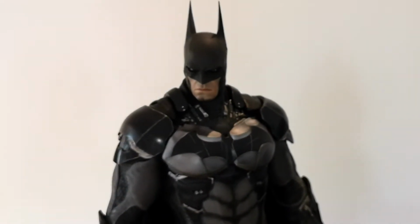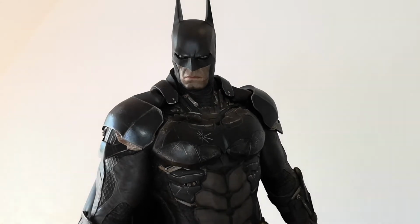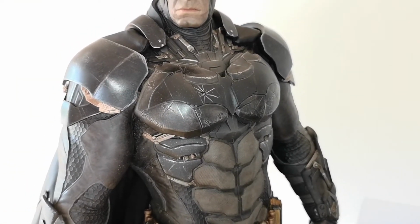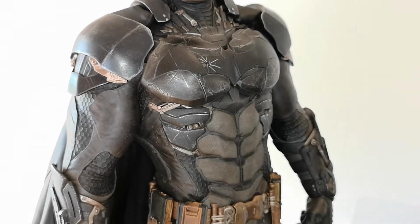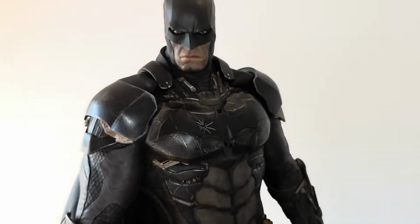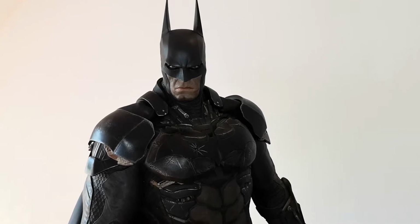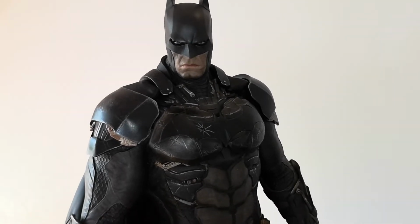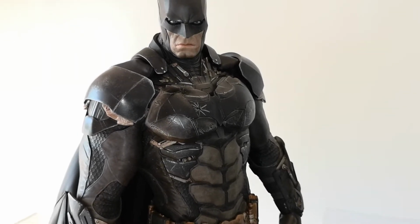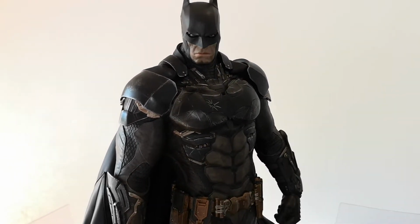So now turning to the latest release, the latest variant of this figure, which is super awesome. That's the battle damaged outfit that you also have in the game once he's a bit more beaten up, in the middle to the end of the game. This was basically released as what we thought was the last figure of the line. There was a bit of a controversy about ending the line with a variant of the first figure. I thought it was kind of a nice move to start the line with Batman and finish it with Batman. Of course, back then I hated it because I loved this line, and there are still a lot of figures missing from the line, which I still hope we will get.